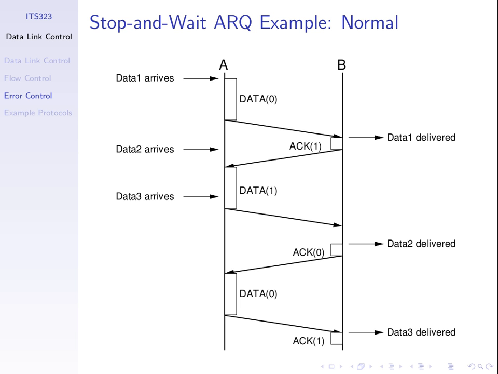And I think it's almost the same diagram that we've seen with stop and wait flow control. I've made up a scenario where A has three chunks of data to send to B. And as with stop and wait flow control, we create a data frame, send it to B. If it arrives, B processes that data, delivers it to the layer above, and sends back an ACK, a positive ACK, saying thank you, that was successful. So we get a data and an ACK.